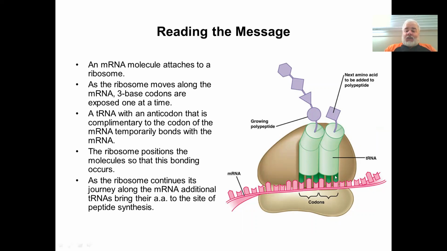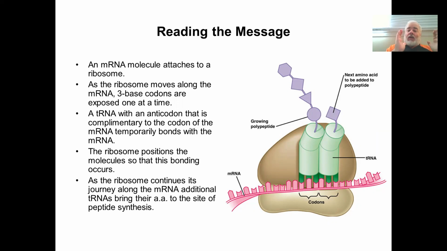So that next amino acid lines up, or excuse me, the next codon lines up, the transfer RNA joins. It already has the appropriate amino acid attached. And while it's held in this tight position, those 2 amino acids can be bound together. The ribosome will join those 2 amino acids together here, extending the chain.